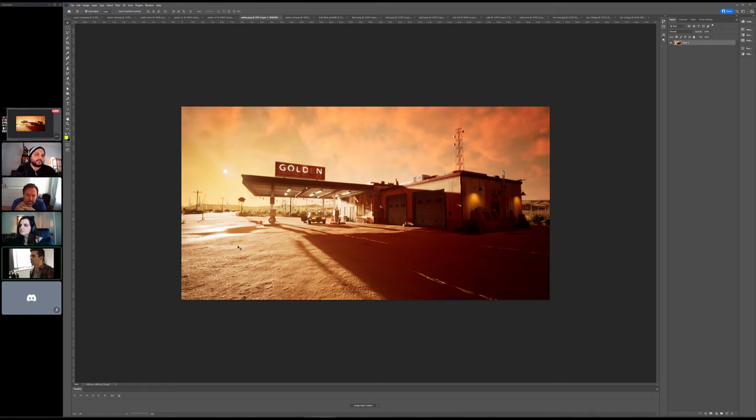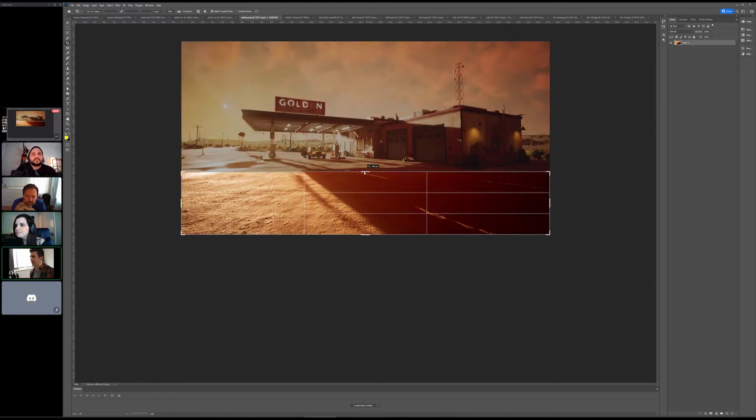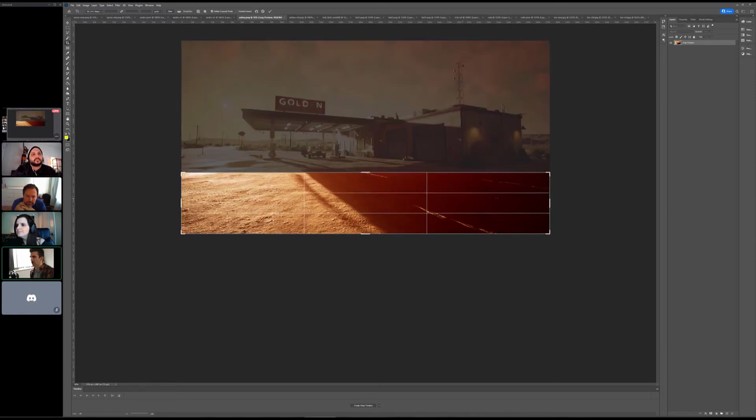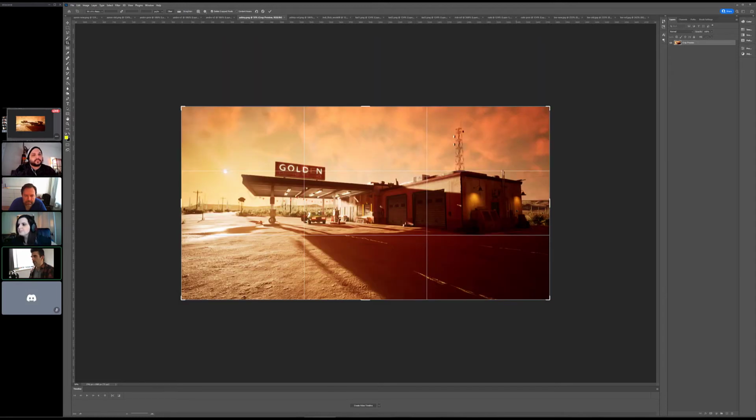That's a really good point, because I was thinking that this was a little bit bright. But if you just look down here, look how cool this area looks. Doesn't that look great? You see the speckles of rocks, or whatever's in the dirt here, and then it kind of falls off, and this variation, this kind of gradient coming across here. That's really cool. All right, sorry, I didn't want to grab your image.